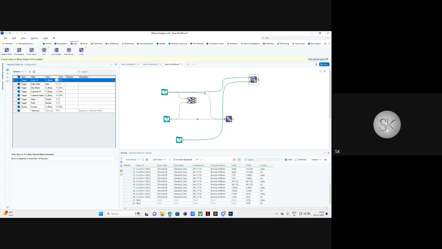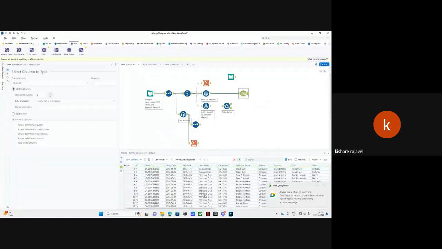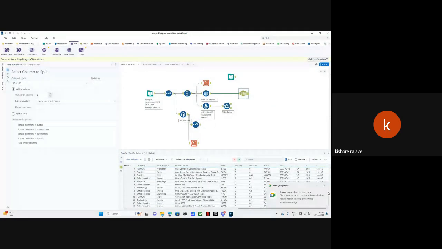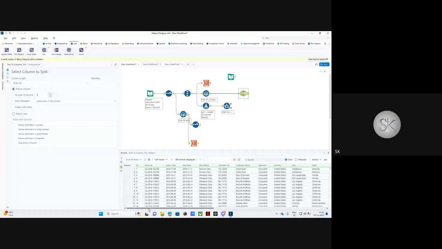Are we clear, guys? I have a small doubt. We did the separation, text to columns, right? In the text to columns filter, we separated based on columns. Can we do it for rows too? In a particular column, we have characters separated by delimiters, and I wanted them to be separated based on the delimiter for each and every row. Can you give me an example here?